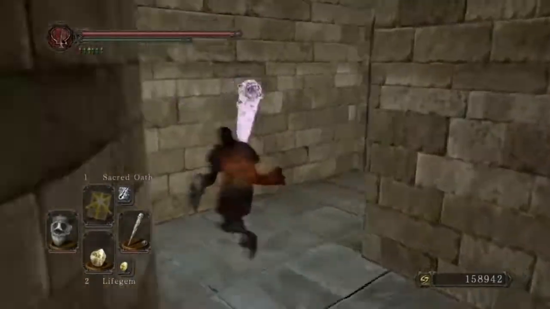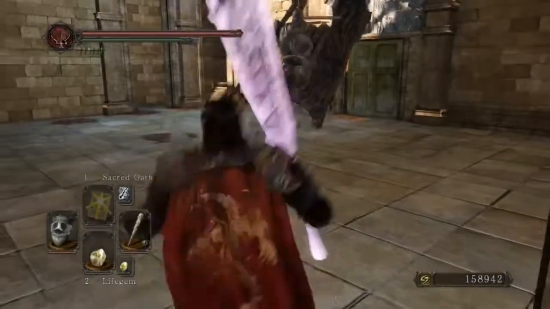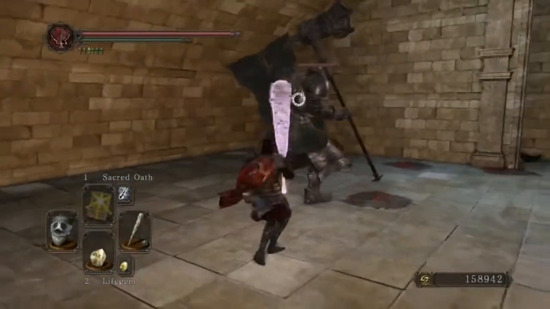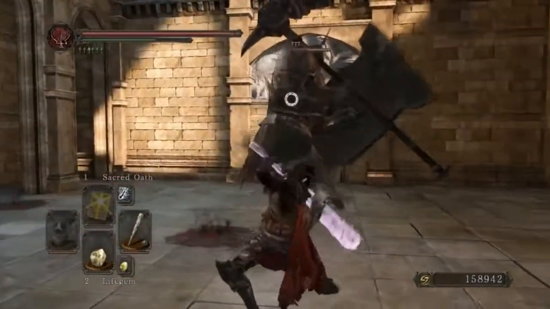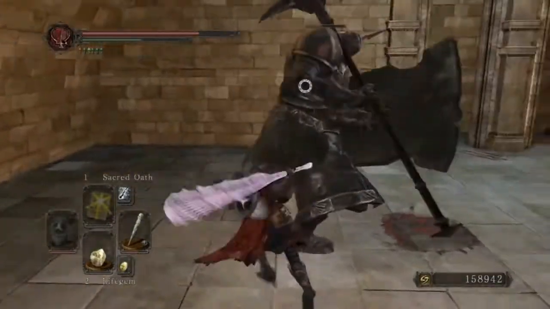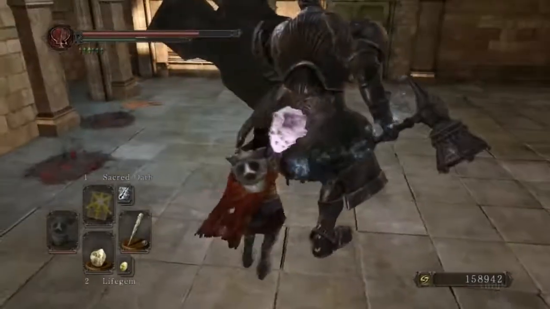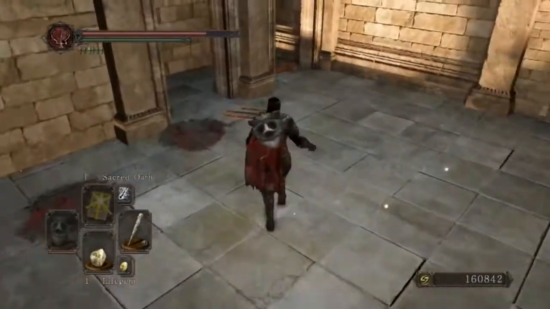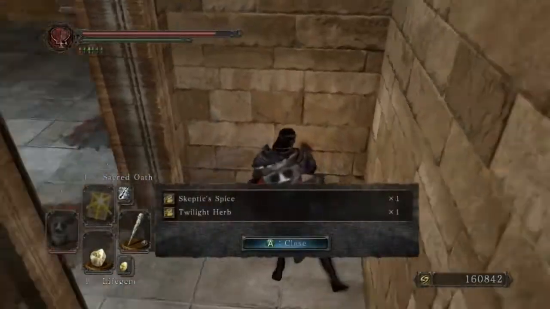Okay, we're going to encounter a new kind of Drake Keeper right here. This guy has the Great Hammer. Ah, they do that stupid shield bash that I hate. It's a good thing we're two-shotting them, though. They're definitely pushovers for us. We got this little item hidden over here.